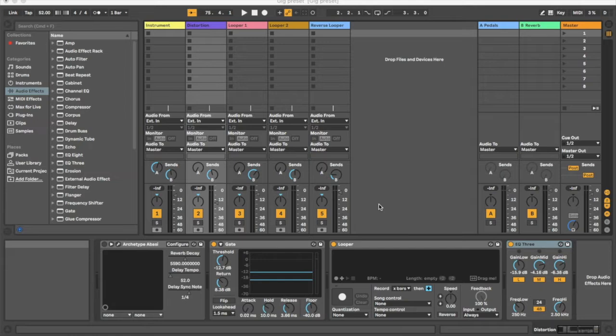This is my gig template, and creating and testing a template in a variety of settings is imperative to success in live performance. That's basically because a million things can go wrong. There are so many different variables. For instance, room size and shape, the speaker system that you're given, mics that are provided, and a lot of times you don't really even have the option of bringing your own instrument.